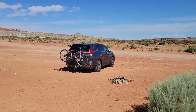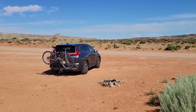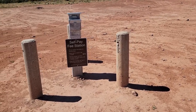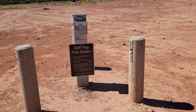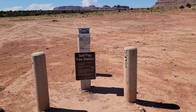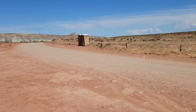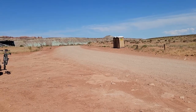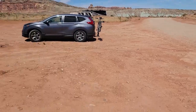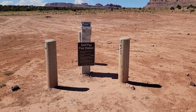Got my bike on the back of my car. It's just such a beautiful day today. I'm just thinking, wonder if I should just stay and do some biking in here. So here's the self-pay station that I mentioned. I'm on my way driving out and that's the road to go out. I would say the pay station is here on the right side of the road, probably a half mile into the park — not totally sure about that, but you've got to drive a little ways.